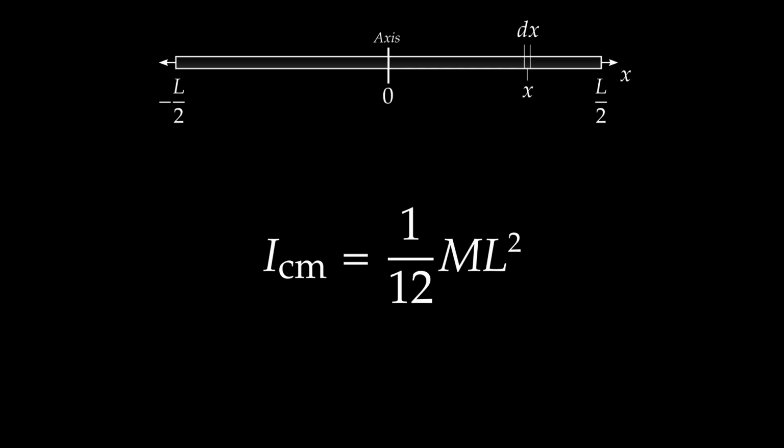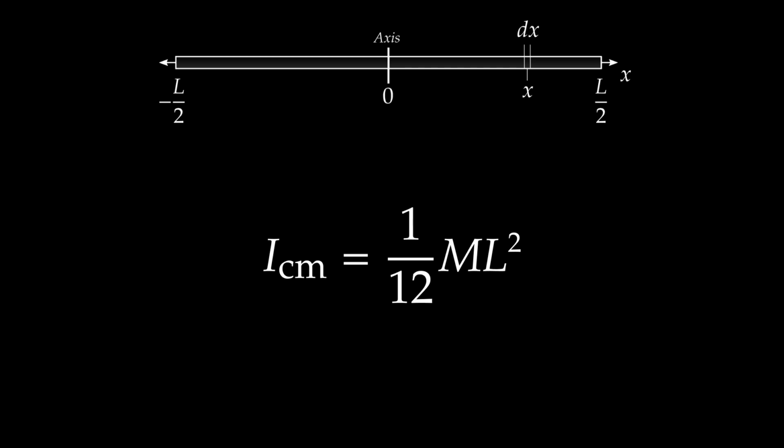Notice it has the units that I expect from moments of inertia: kilogram meters squared. But it has some fractional nonsense out in front, and that's the typical look of a moment of inertia when I calculate. 1/12 ml squared is the moment of inertia of a rod about its center of mass. Really critically important, that last bit of the statement.